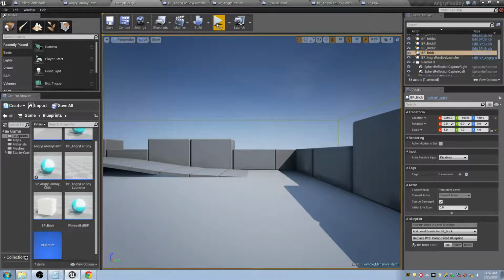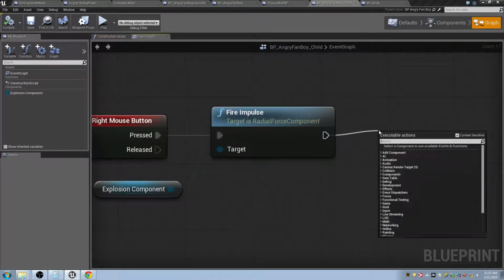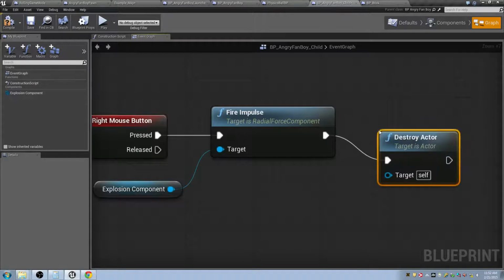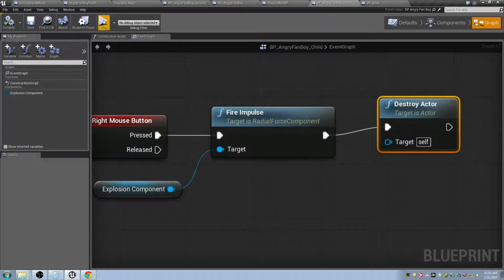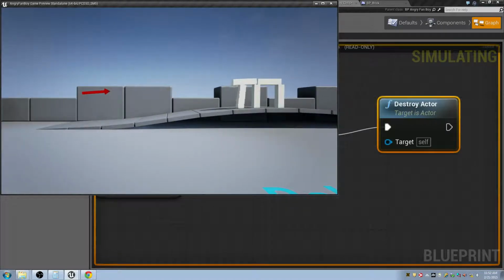Well, for one thing, we should also let you only explode at once, right? And then let's do one more thing. Let's make the ball look a little different for the exploding one versus the regular one, so we can tell the difference. So first, let's destroy this guy after he's blown up. That's really easy. Just drag a wire and call destroy actor, because you don't want it to fire multiple times for each ball that you fire. You really only want it to happen once. Destroy actor? Yep, just destroy actor.